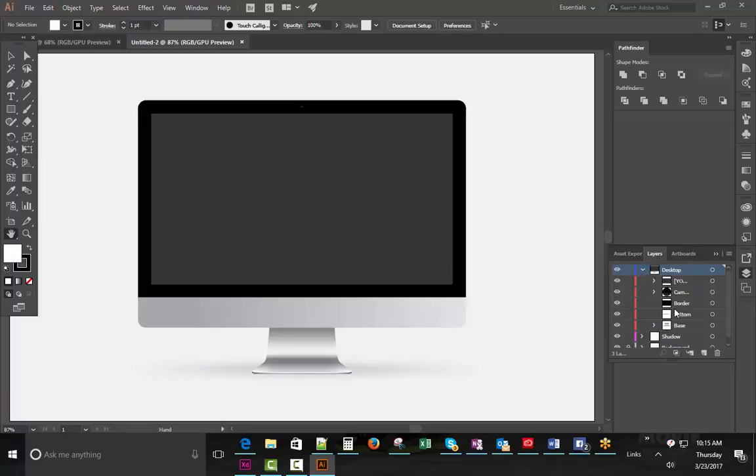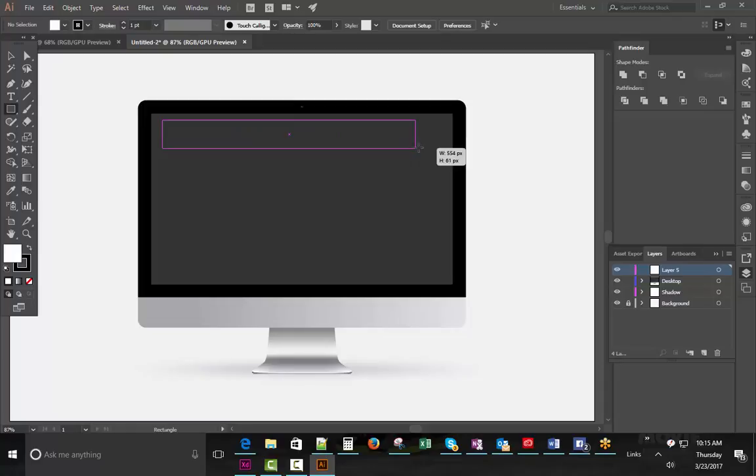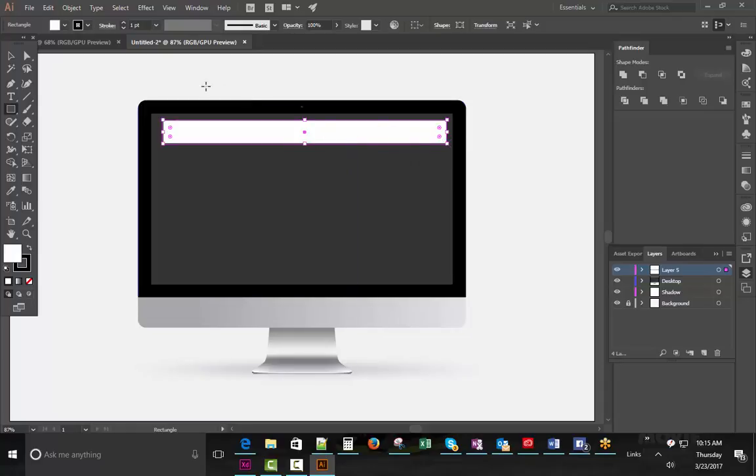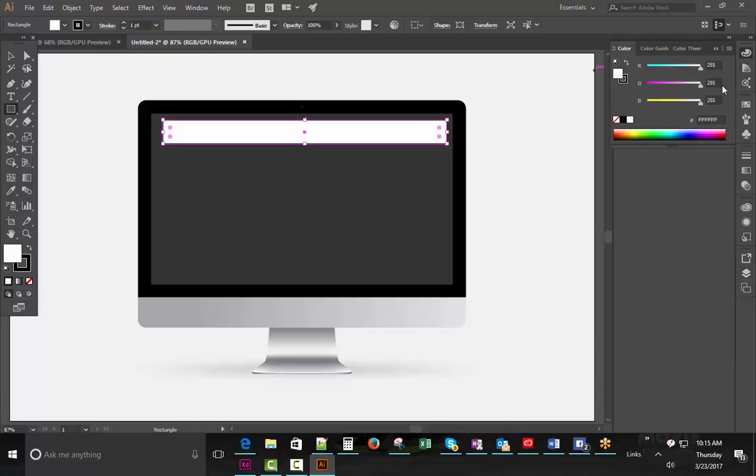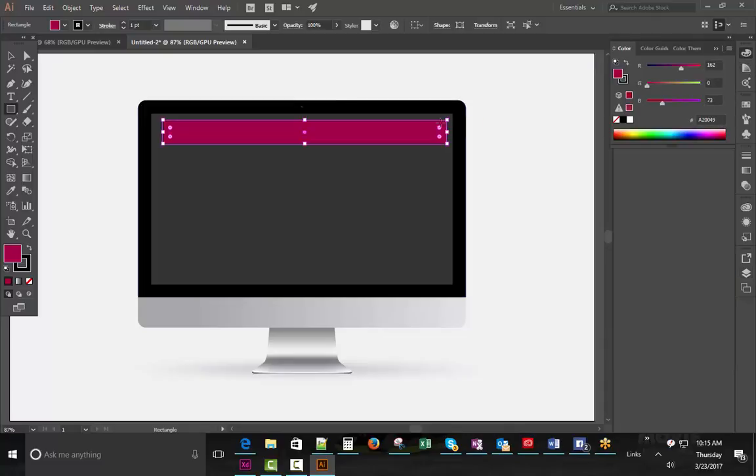Just remember here, if you look over here in your layers panel, you have desktop shadow background. So you want to create a new layer, and with that new layer, multiple layers above it, you can then put your content in. So here I could do the rectangle. I still would put the template in, so that way I know what the template looks like. So if I'm trying to follow the template, as you can see here, you can go in and change and add color on this part. Actually, I think what happens here, I have to, because I don't see the swatch on that.